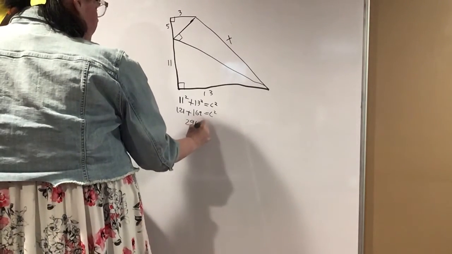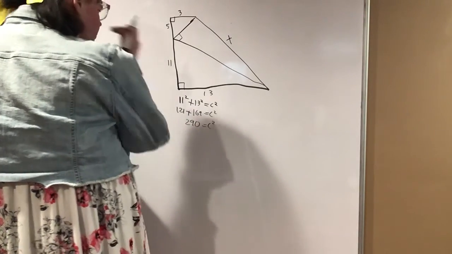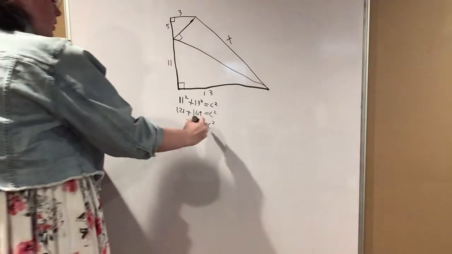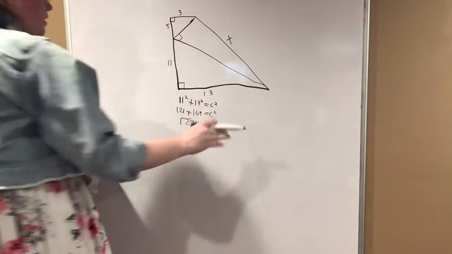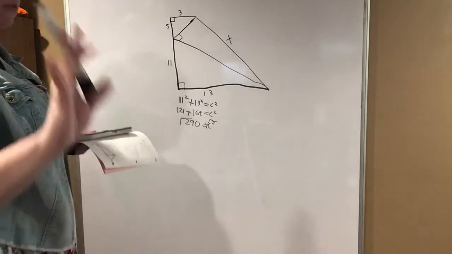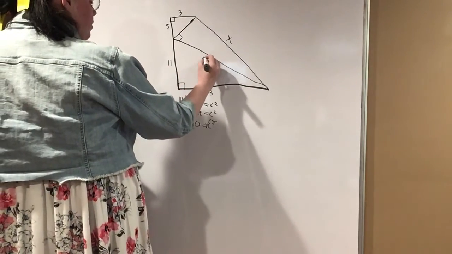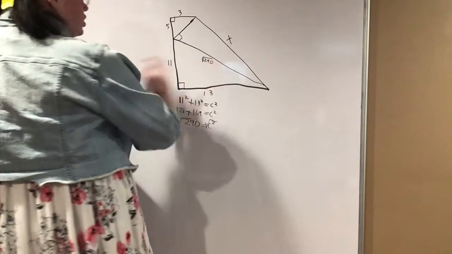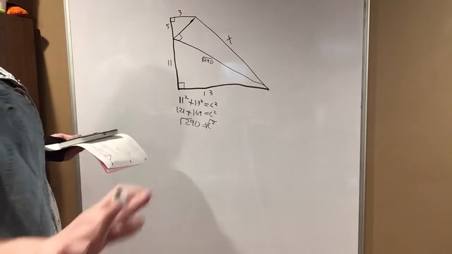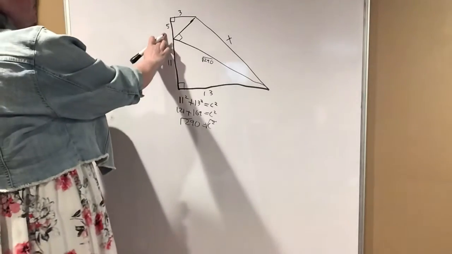Okay, so here's what I'm going to tell you guys to do. Let's take our square root. My thing is, let's not take it out of the radical. There's a reason we're not going to take it out of the radical. So we know that this side is the square root of 290. Just leave it under the radical, and there's a reason for it in a little bit. So let's do this one next.